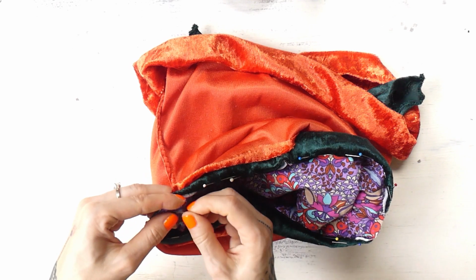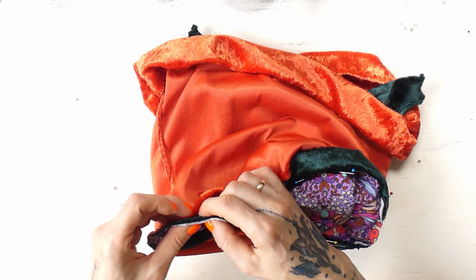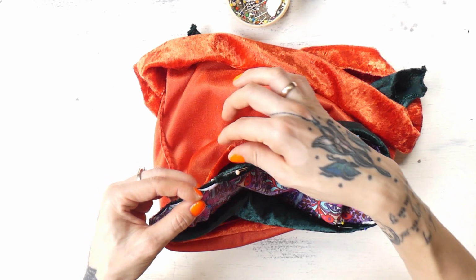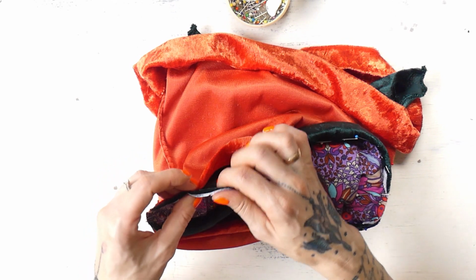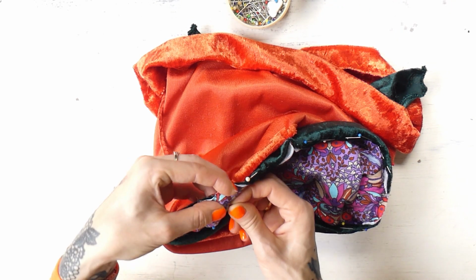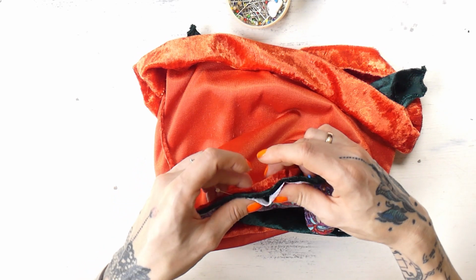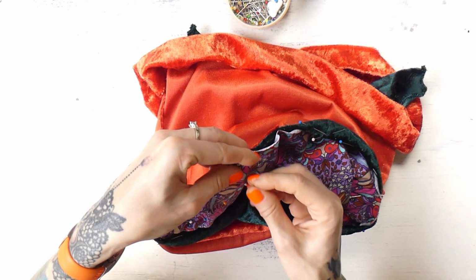So I will be pinning the parts together like so from the inside. I will simply sew all the layers together. That's the easiest way. You could of course also sew together only the green part with the orange part, and you could have the inside loose and sew an elastic band on it so that it would be like an inside bra, similarly to what I have done with the racerback tank top. In the racerback tank top tutorial, I will link the video down below. That might be helpful if you need the extra support. But I don't need that, I'm flat-chested, so this is for me very easy, and it's also very quick.